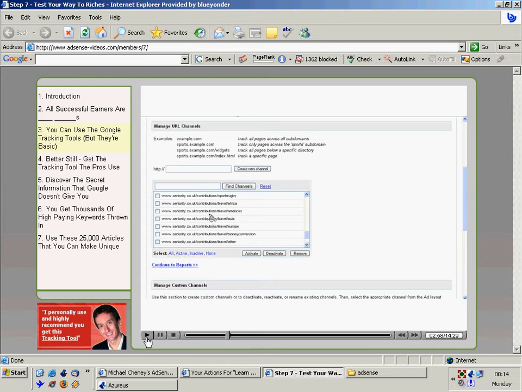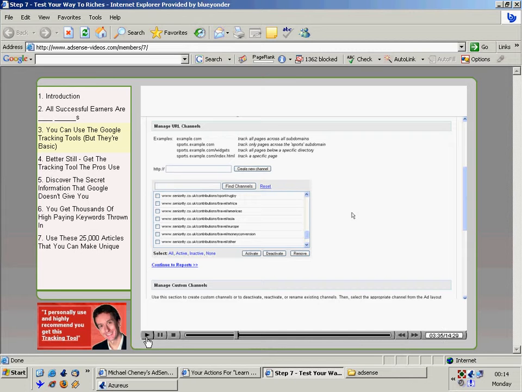All you're telling Google is that if any ads are shown in this area or this page, and anything's clicked on, go and put it into this particular bucket, from a reporting point of view. So all the data for that particular part of my site goes into this bucket, and then at a later date I can go and look in this bucket, and it will tell me how this part of my site has performed, how many people have visited it, how many people have clicked on links, gives me the click-through ratio, etc. So that's all that you're doing.